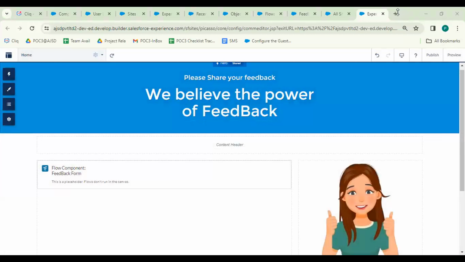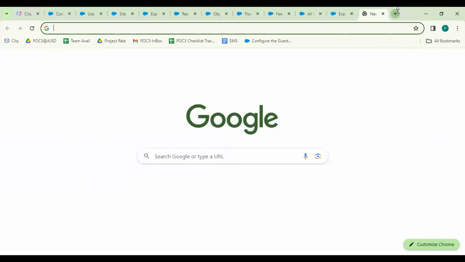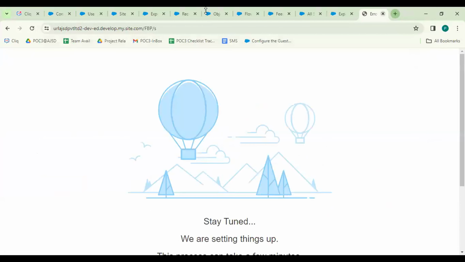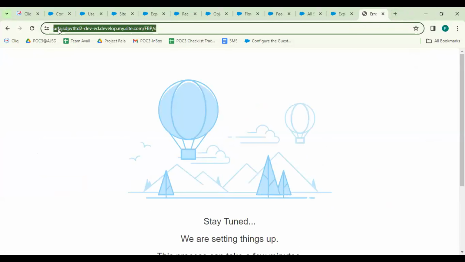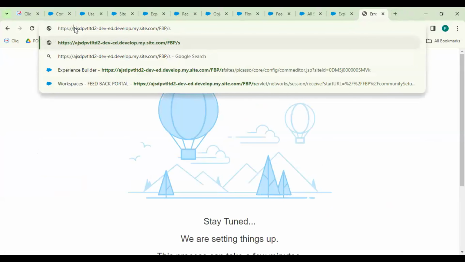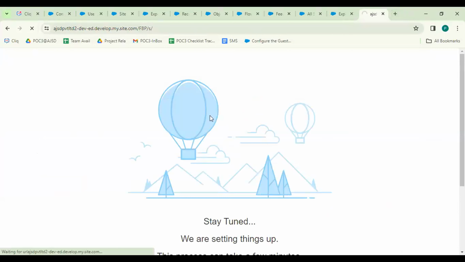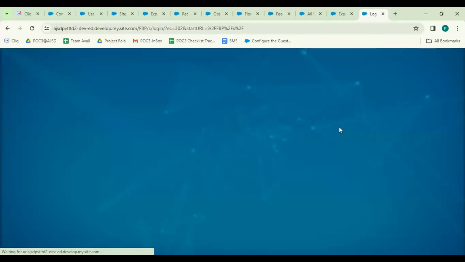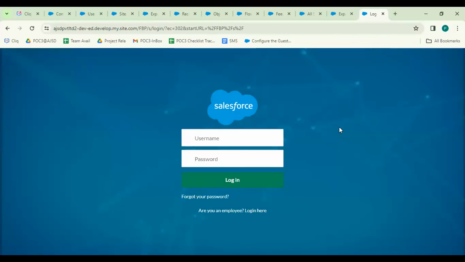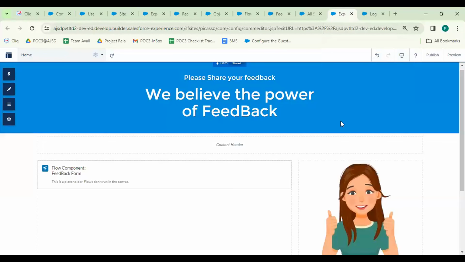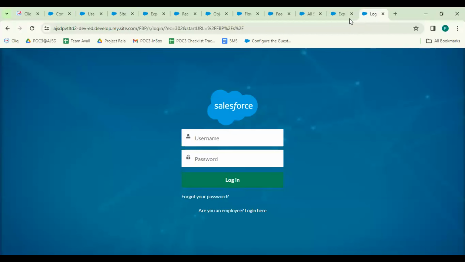So I'll be using this other screen. Now it is asking for a username and password. So this is published, and now we have to enable the access to the users.